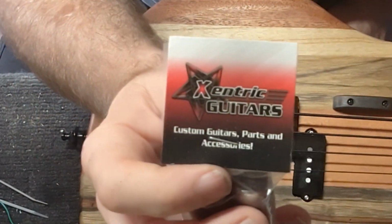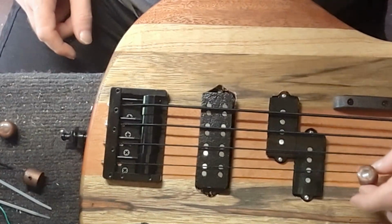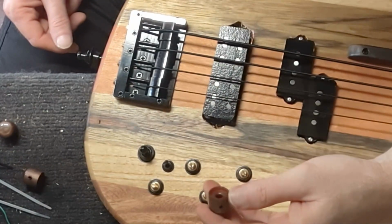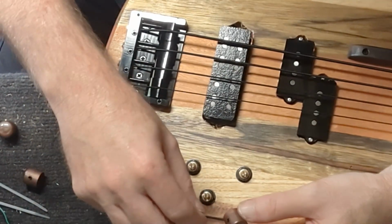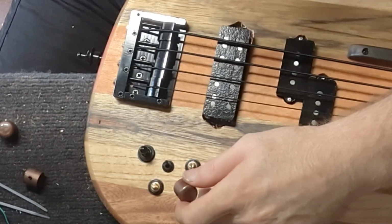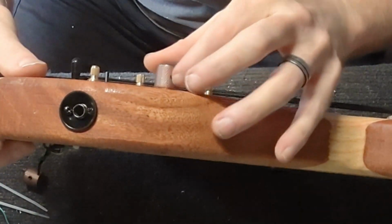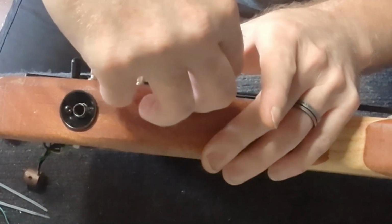Now we have our knobs from Xentric Guitars that were custom made to match this body. Man, these things look good. We're going to sit them on here. We have split shafts. With a split shaft, you don't want to put the set screw on the side, pushing it in to bend that shaft. Always make sure your set screw is lined up on the split of the shaft. You take your Allen wrench, snug it up.